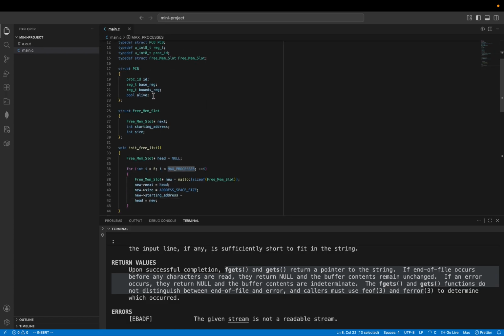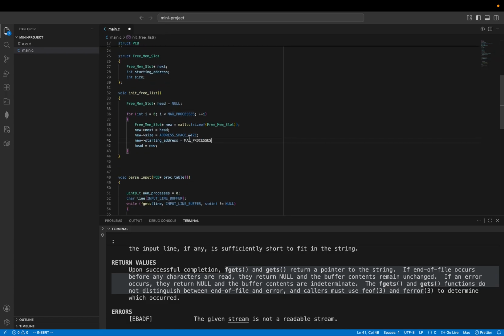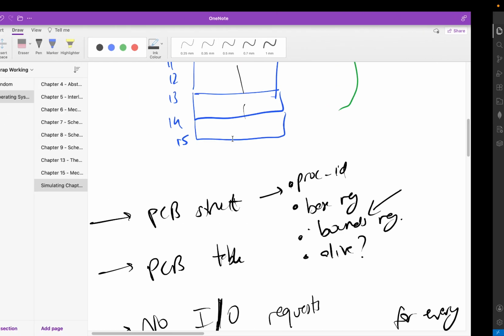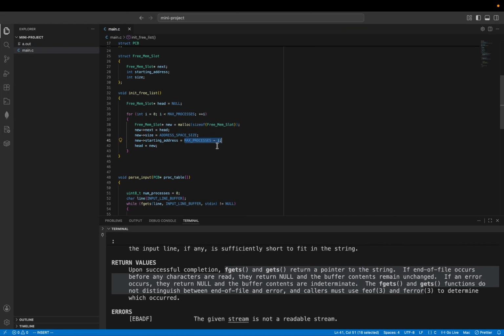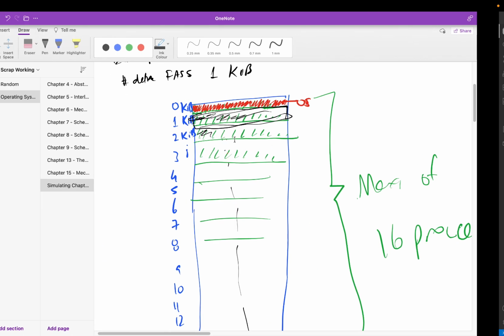the formula that I'm thinking is something like this minus i, because this will say there's 15 processes allowed, and the tail node should say 15, and then 14 and 13 and 12 and 11 up to 1, because i will always be less than max processes, so the smallest we'll get is 1, which tracks.